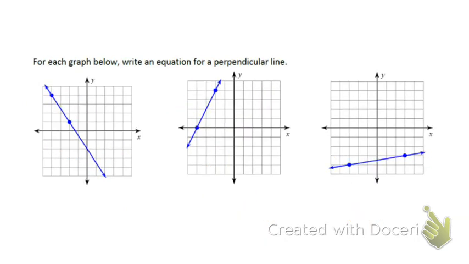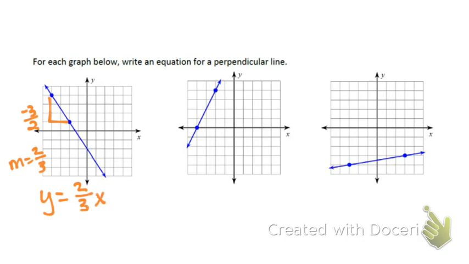So remember, our perpendicular lines for our slope have to be the opposite reciprocal. Okay, so these graphs are actually the same graphs that we just had for our parallel, so we already know our slope. Our slope originally for this line was -3/2. So the slope I need to use to create my new equation needs to be a positive 2/3, the opposite reciprocal. Okay, so y equals 2/3 x.